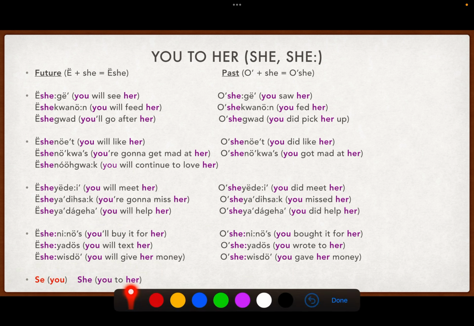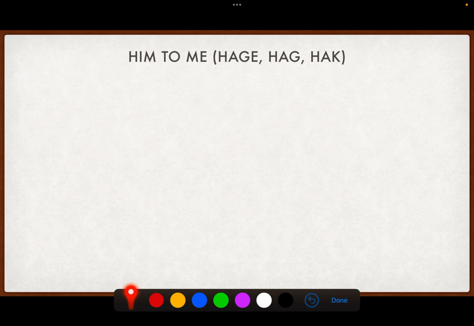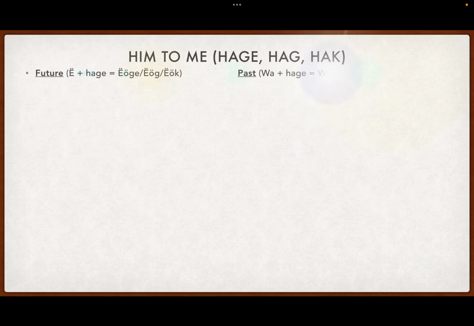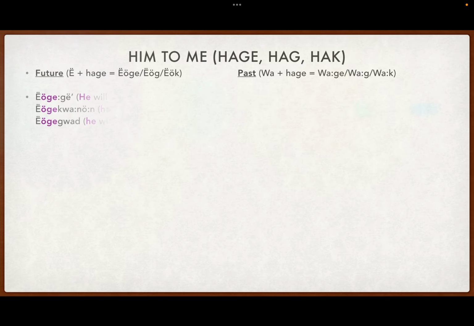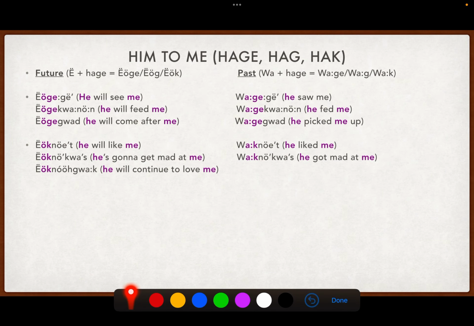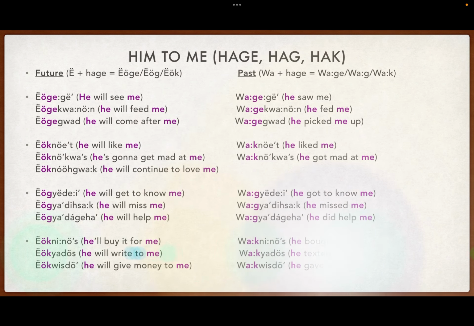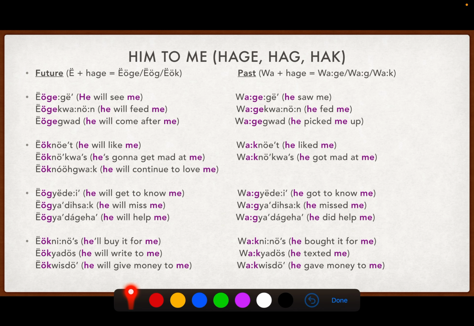And again, just make sure you know, like, say is you in red, hey is you to her. So again, this one will have huggy, hug, and huck, depending on what you're going to do. Reminder of the rules: elnge, elng, elk, past tense, wage, wog, walk. Okay. All right. So you're kind of used to all these roots, right? Not going to read this one this time. Maybe I'll read a couple. Like I'll do one from each one. All right. So, elnge again. Remember elng, elnge again, wage again.